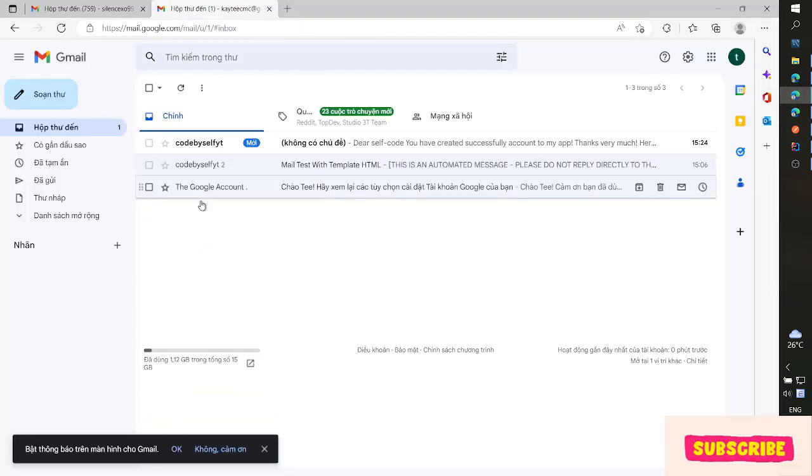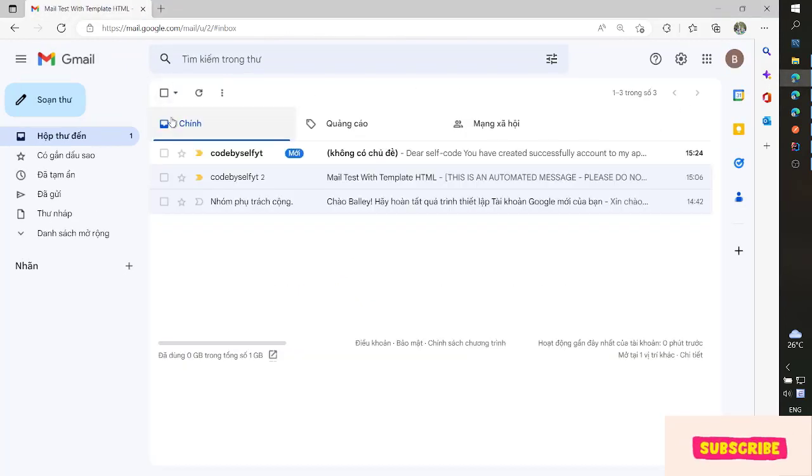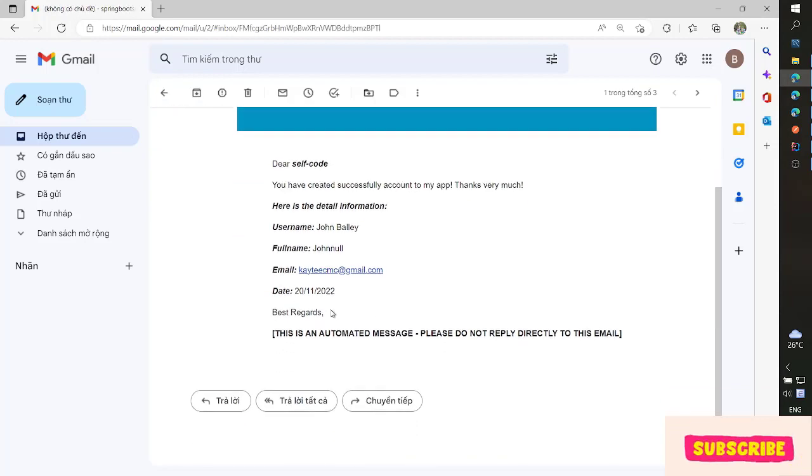Here you can see the mail: Dear Sound Code, you have created a successful account to my app, thank you very much. And here the detail information: username Zone Bengali, full name is Zone, and the email is here. The date here is successful, but the CC is always the same.